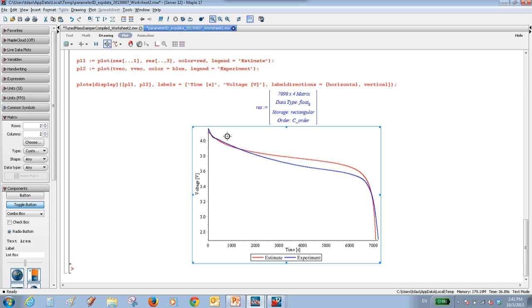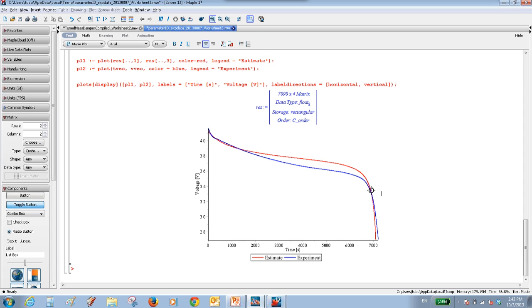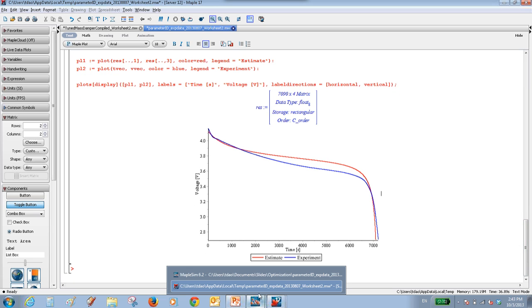You can see that the two batteries, the virtual model and the actual battery, behave very similarly, and we have a pretty good match between experiment data and simulation results. We can improve this further by letting the computation run longer, or by using a larger set of parameters for the optimization process.